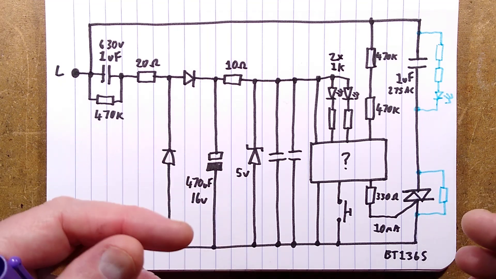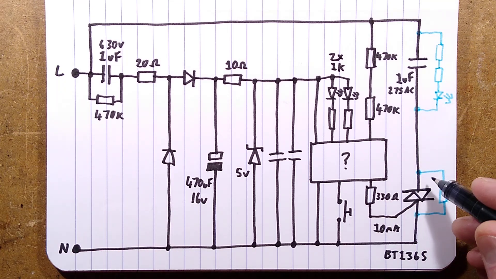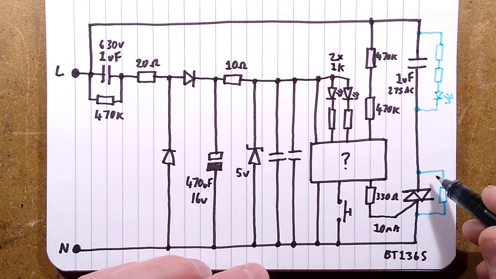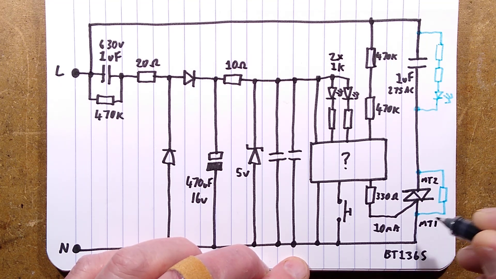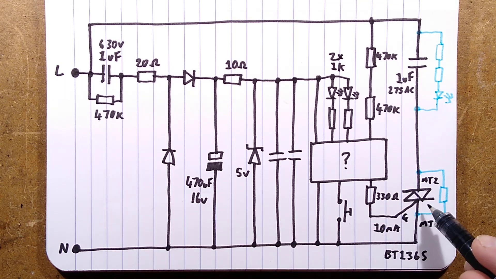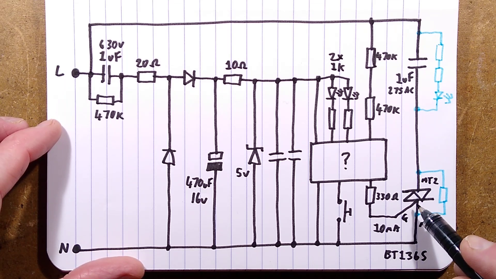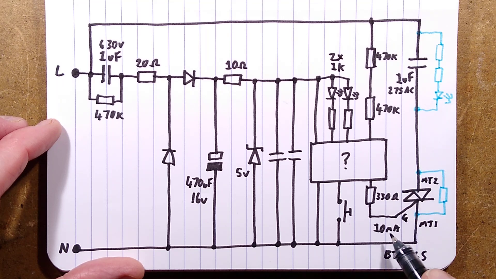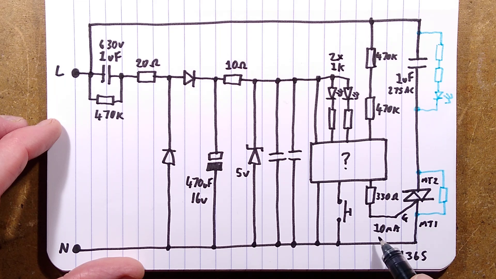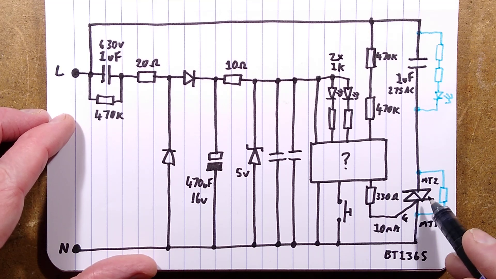Because they have chosen to drive the triac with reference to the common zero volt rail, which means they're driving on both halves of the waveform. They're driving the gate positive. You can drive the triac, either positive or negative, to turn it on with respect to the polarity that's across it from usually the MT2 it's measured, which is this terminal here. MT2, MT1, which the gate is referenced to, and gate. Because they've chosen to drive this triac, which is a fairly standard, sensitive triac, they've chosen to drive it positive with respect to the MT1. What that means is that the other quadrants are 5 mA, but one of the quadrants of triggering the polarity versus the trigger polarity is 10 mA current. So they've actually used quite a low value resistor there to push that current to reliably trigger that.